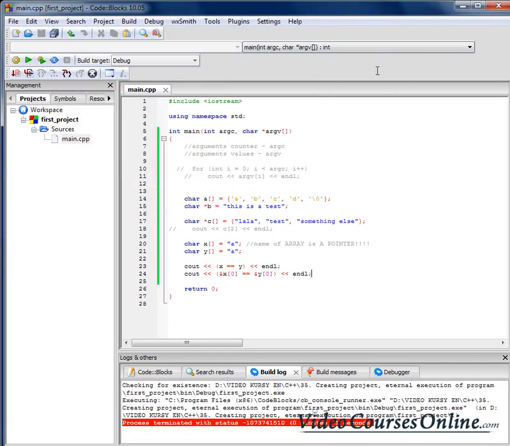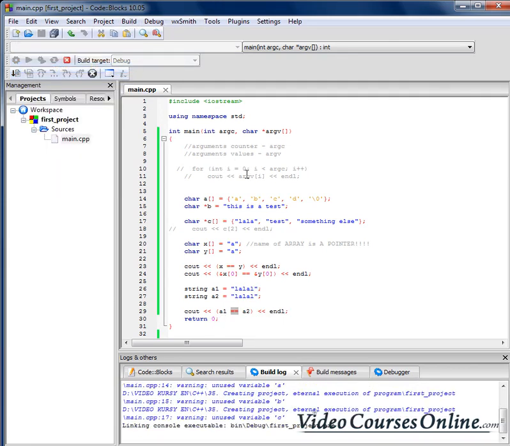So how to compare characters like that? You know, normally when you have strings, so when you have string a, and string, well, let's call them a1 and a2, you can easily use the operator like that.